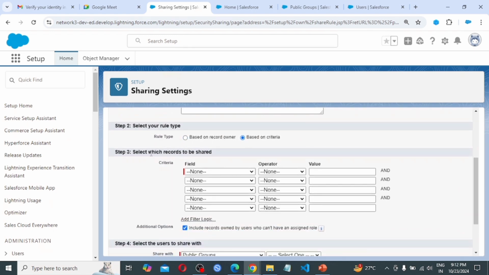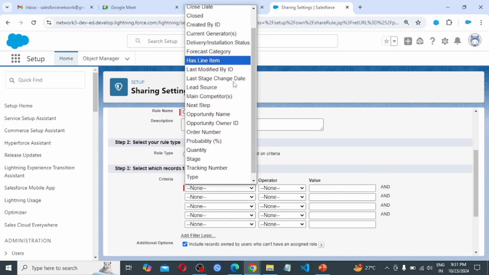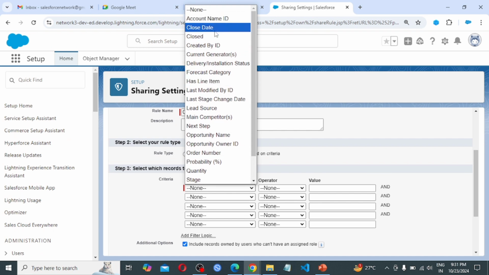In step 3 we have to select which records to be shared. So what will be the condition? Here we are not finding the amount field, as the amount field is of number type, so it is not available.